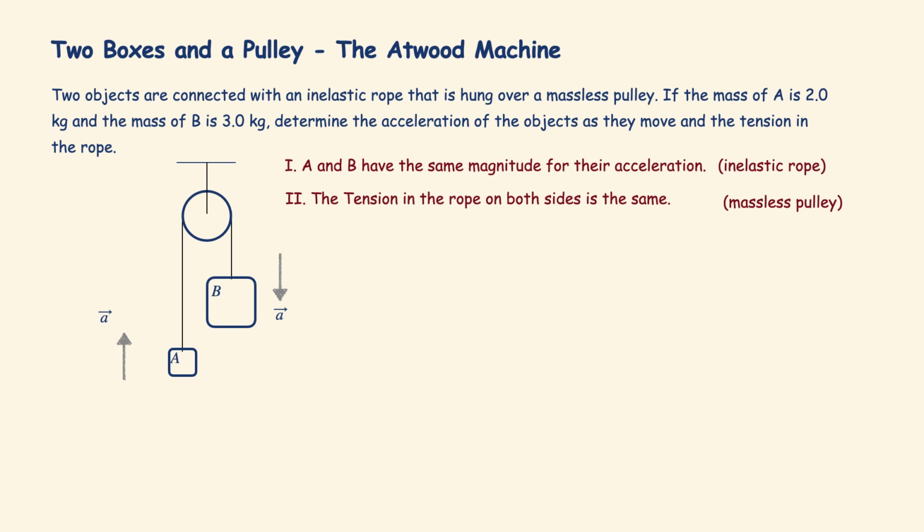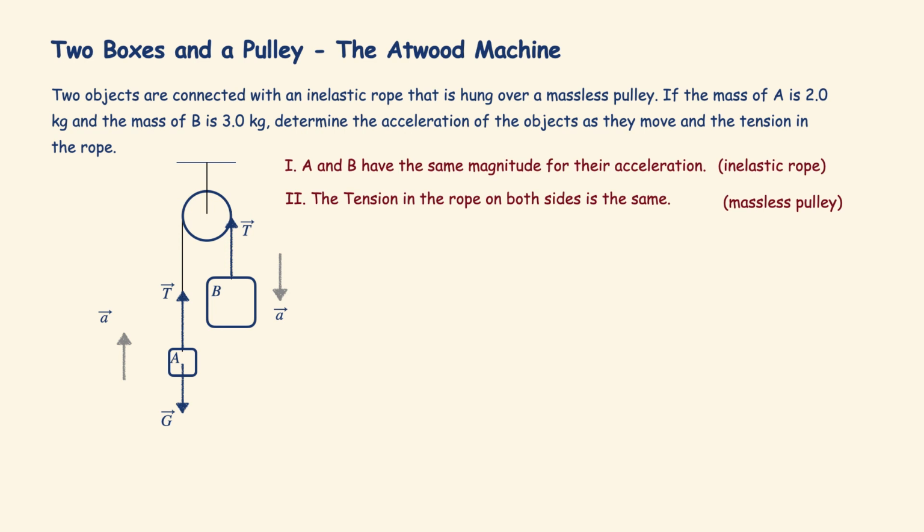But for now, we're going to consider that the pulley is either massless or it's so light that we can actually neglect its mass. So because of that, I'm going to mark the tension in the rope, especially where that rope is attached to the two objects, so object A and object B. I will draw two vectors pointing upwards. They will belong to two separate force diagrams or free body diagrams when I'm analyzing the motion of each object separately. And so we're ready to actually focus on object A, let's say.